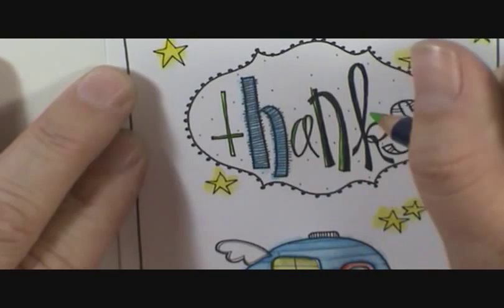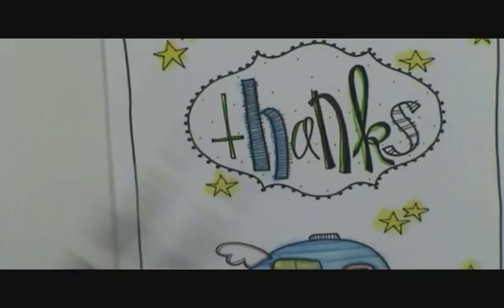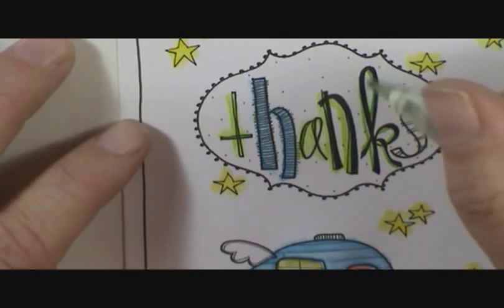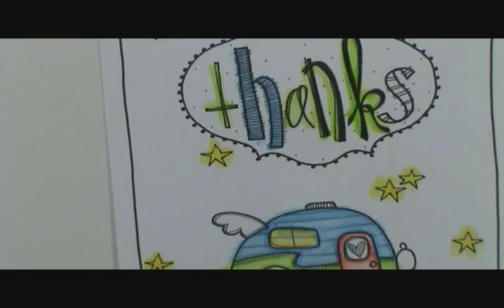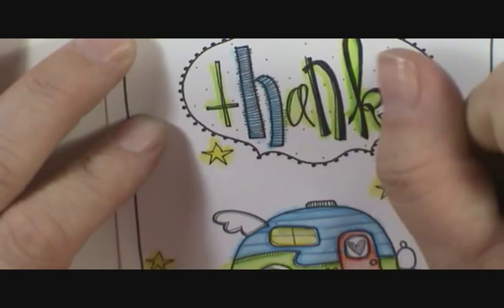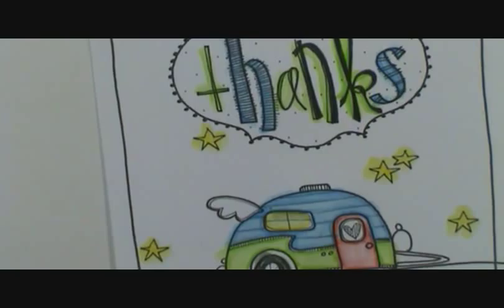And let's add just a little bit of color to that, okay, just on the outside like that. All right, cleaning off my brush. And let's use that blue for the S. Okay, I really like this so far.